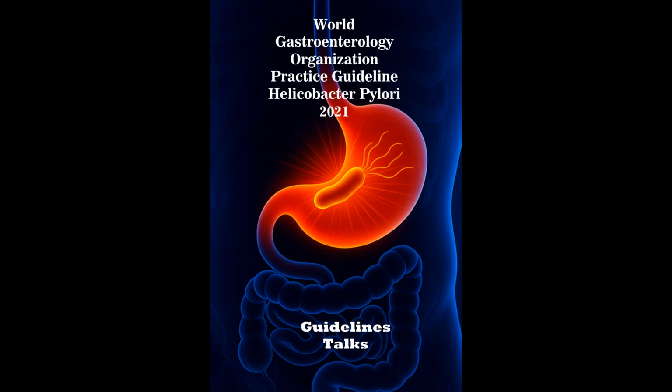One thing that is really cool about these guidelines is they use something called the cascades approach, which is this idea that the strategies to manage H. pylori need to be tailored to the local situation. So what works in one place might not work in another place. We have to take into account resources and all those sorts of things. Okay, so let's get started.